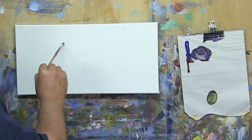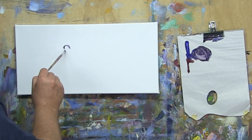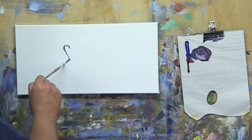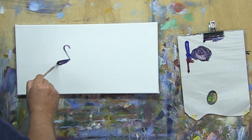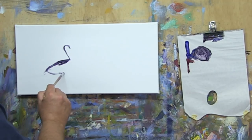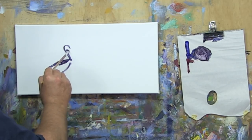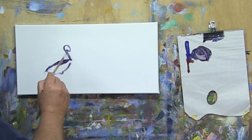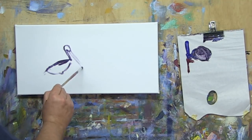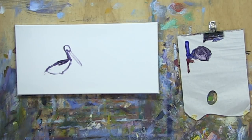So probably the starting point here is going to be the head there. And it comes down to this sort of long neck, about there. And then this body comes back into some tails there. Okay, I think the head and the beak is really a pretty important part of this. So that's what we'll focus on, getting that just right, like so.